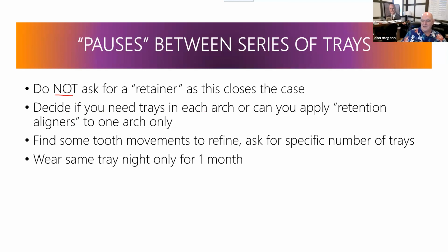Decide if you need trays in each arch, or you can apply retention aligners to one arch only. And it's possible on a deep bite case, you'll say, just give me 12 trays. Go ahead and intrude those upper incisors a little bit more. And I'd like some anterior bite ramps. Okay? So you're calling them aligners to the company, but to you, it's just retainers. You're just retaining with an anterior bite plane is what you're doing. So no lab bill there. You've already paid it. There's no Hollies with an anterior bite plane, that sort of thing. There's no expansion screws. There's none of that.